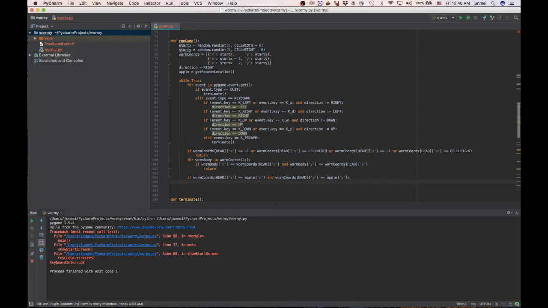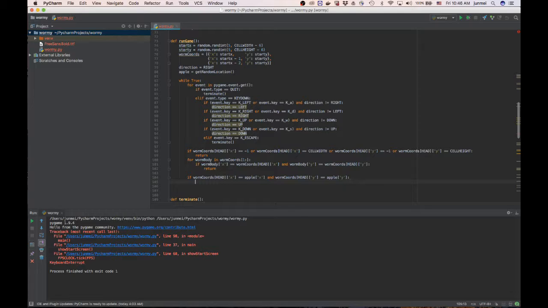So the way our worm moves, every frame we're gonna add a head and remove the tail, right? That's simulating movement, because if you add the head and remove the tail, then it's basically shifting it up one, right?